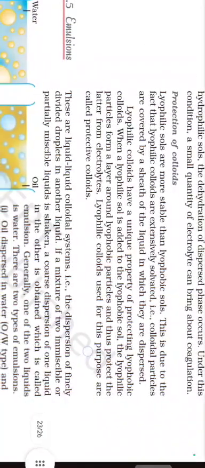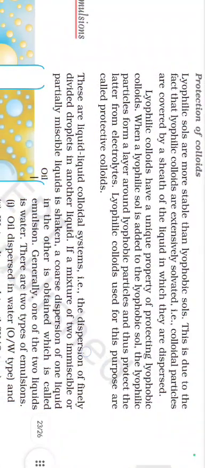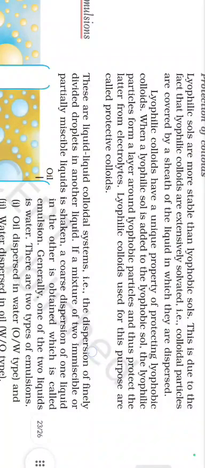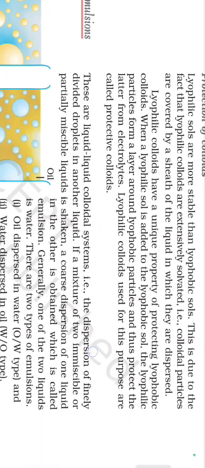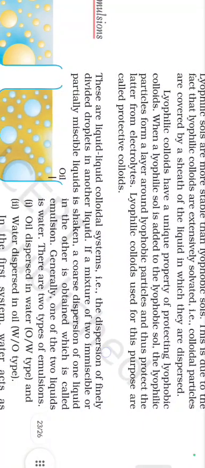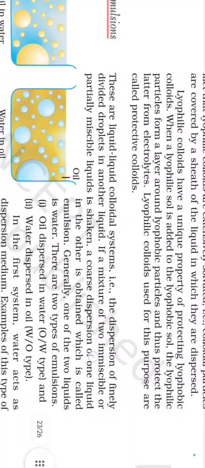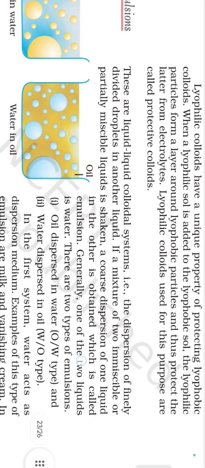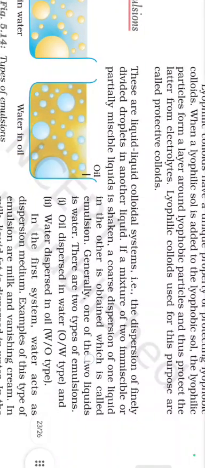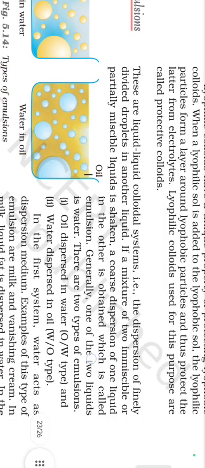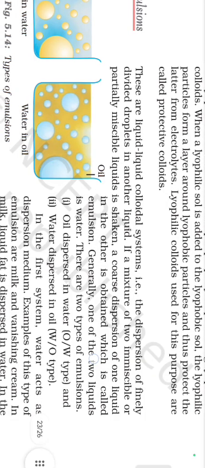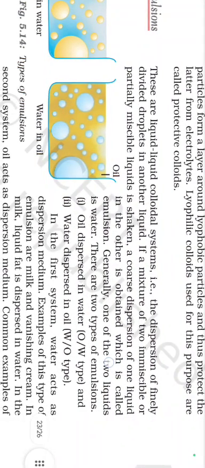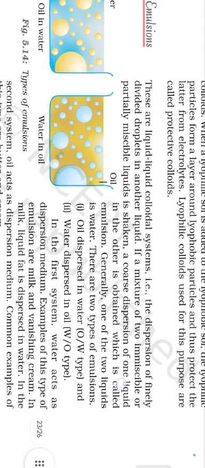Protection of colloids. Lyophilic sols are more stable than lyophobic sols. This is due to the fact that lyophilic colloids are extensively solvated, that is, colloidal particles are covered by a sheet of the liquid in which they are dispersed. Lyophilic colloids have a unique property of protecting lyophobic colloids. When a lyophilic sol is added to a lyophobic sol, the lyophilic particles form a layer around lyophobic particles and thus protect the latter from electrolytes. Lyophilic colloids used for this purpose are called protective colloids.